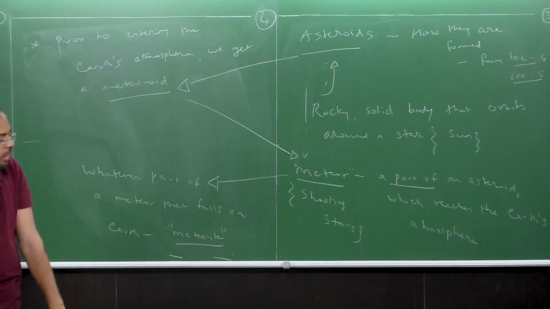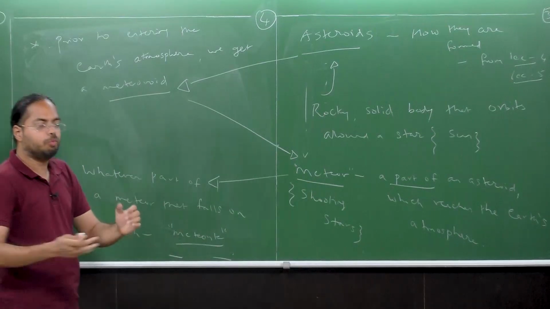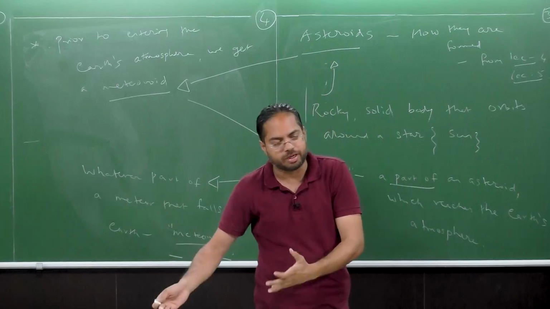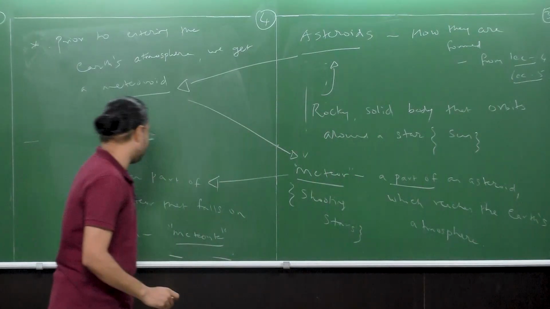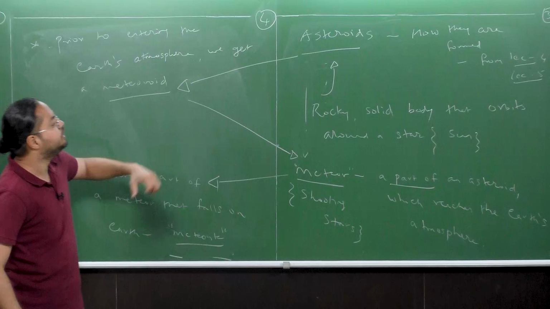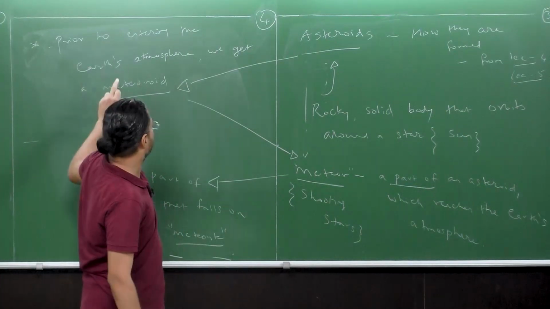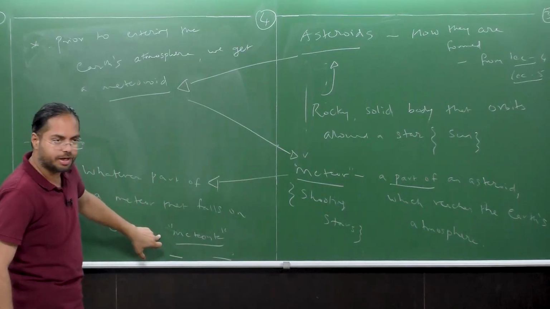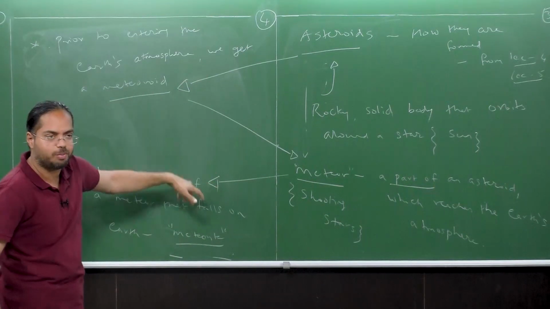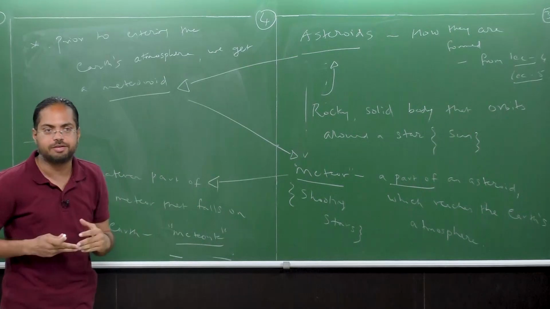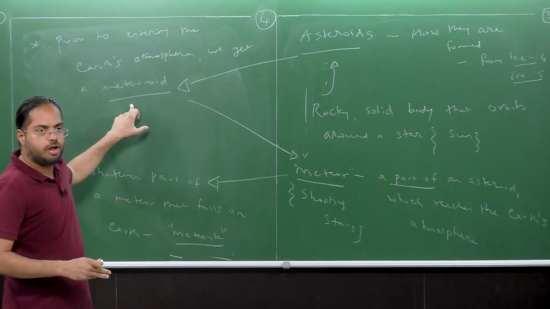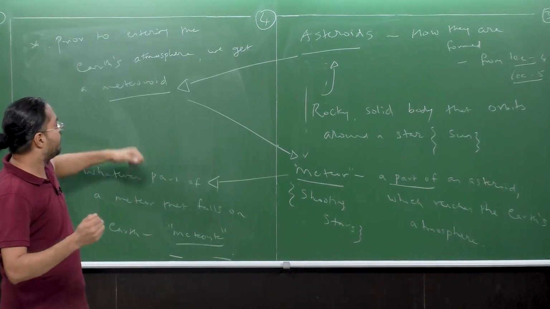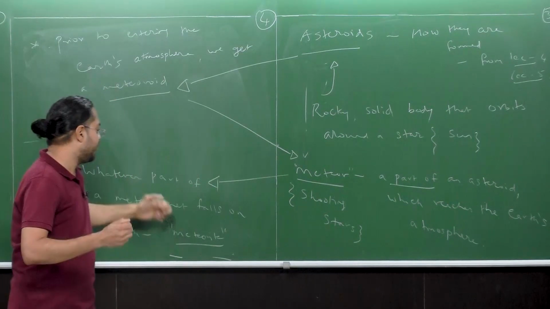Please note this point. So it's a meteorite. We talk about some rocks falling on the Earth's surface. That is what is called a meteorite. So this is the distinction between asteroid, meteoroid, meteor, and meteorite. I've written it in a haphazard way, but I think the understanding is clear enough. All right, please note this. This is important jargon just to clearly distinguish between what a meteoroid, a meteor, and a meteorite is.